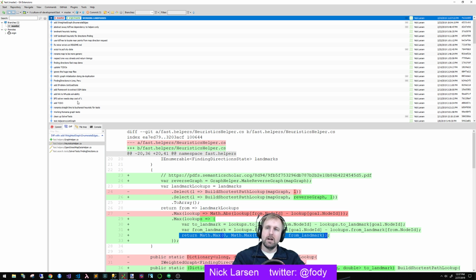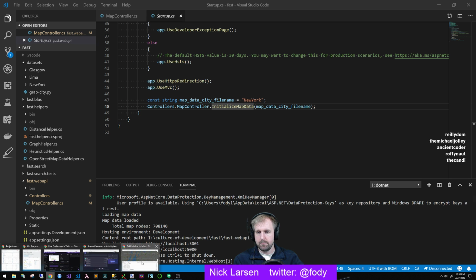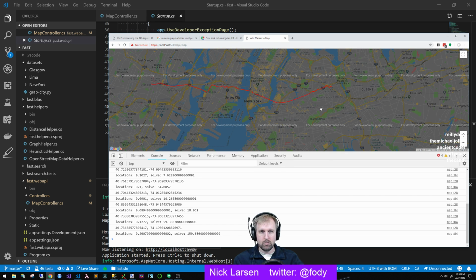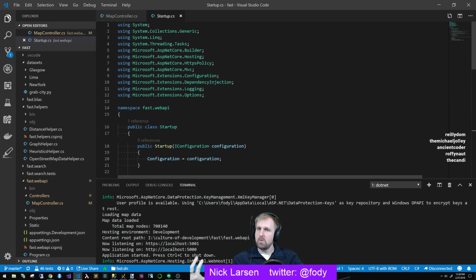So I got this into here, but I didn't actually put it into the graph, and I want to put it into the graph and see how much better the search is after doing it this way. And so that's sort of where I'm at. And then hopefully this number of like 159 is going to end up being a lot smaller, right? If we just keep going back and forth between these two, right here, we see that it's about 110 or so going from left to right and about 160 going from right to left. And once I make this switch so that it actually uses the landmark heuristic, hopefully everything just works a lot better. And that's the plan.